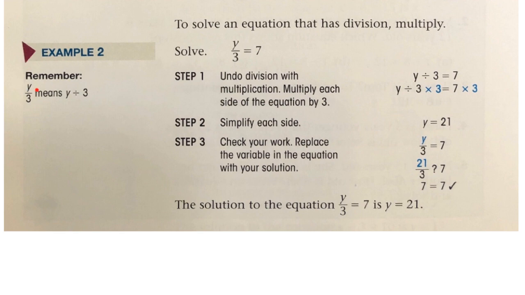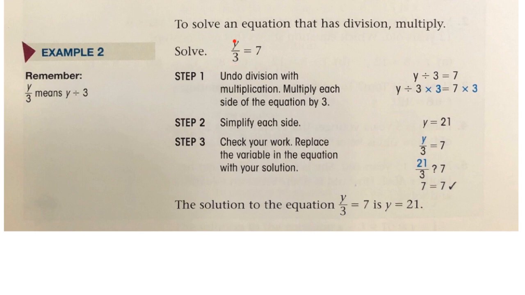Remember, a fraction like y over 3 means y divided by 3. The number on top goes in the division box, and the number first in a division problem goes in the division box. So you can show division by either showing a fraction with the thing getting divided on top and the number doing the dividing on bottom, or you can show division as a problem with the numbers side by side. So here they're showing division as the fraction, which will be more common now.